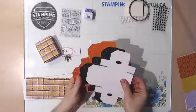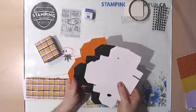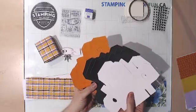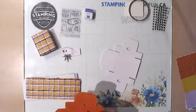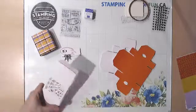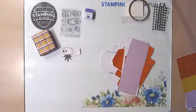Then there's the boxes, and they're all die cut, pre-scored, and ready to go. You just fold them up and they snap together in 3 different colors, white, black, and orange. So I've already put one of these together. I'm going to pull out a white one and an orange one. And we've done that one. Let's do this one and the purple one.